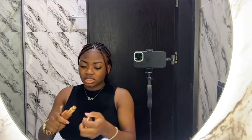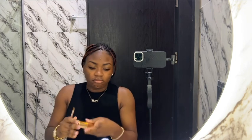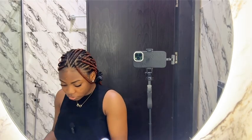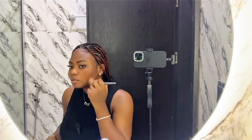Now she said, apply foundation. Remember, this is just a clean girl makeup. It shouldn't be something much. Wait, this foundation is so much. It's not much. It's okay. Oh God, this thing is not easy. Which brush should I use? I think I'll make use of this one. This one is looking better.